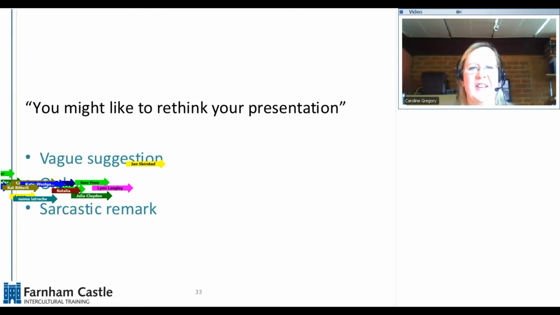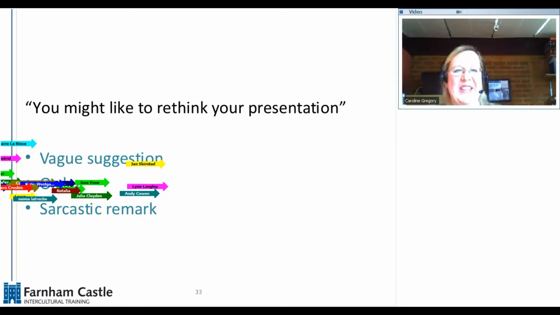And of course, throughout, if we had a lot of different nationalities listening, we'd have much more of a spread with the arrows there, because to a lot of the world outside the United Kingdom, and of course that's where we are at the moment, that is nothing more than a vague suggestion. It doesn't have much weight at all. And of course, depending who says it, it can be pretty strong.